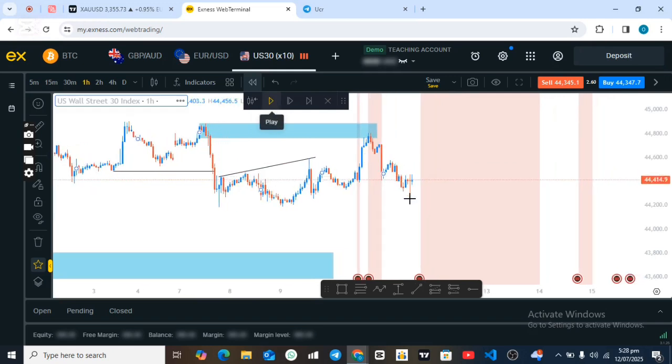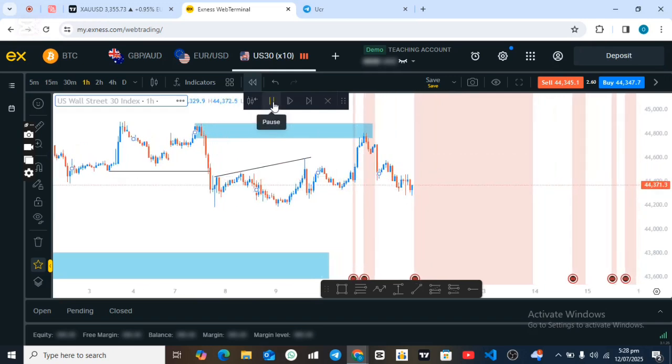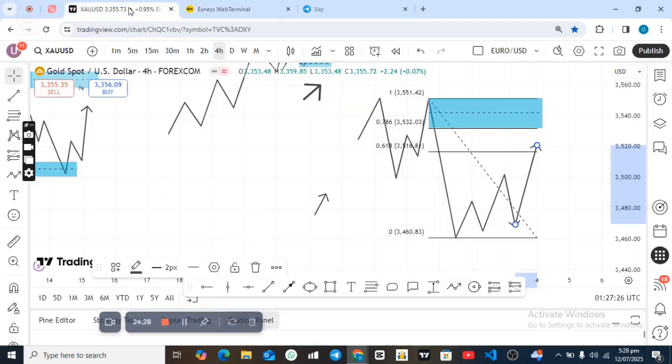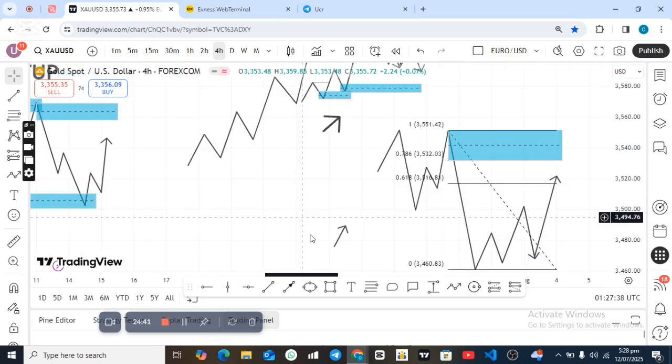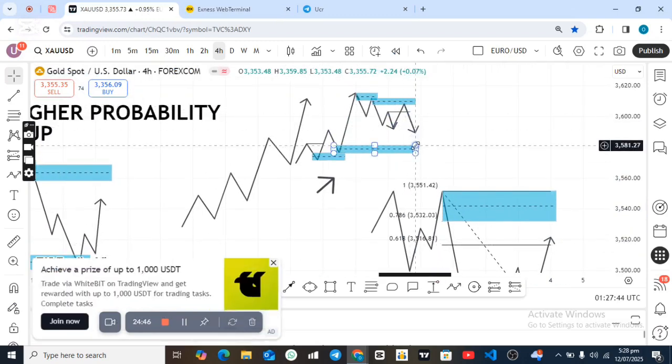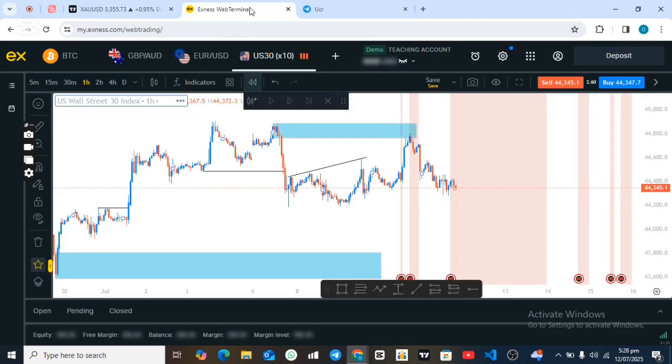From here down to this level is almost 4%. I'm telling you the truth, it's almost 4%. So this is where we currently are, before the markets close. You can see how we are able to get this setup. It's similar to the explanation I gave somewhere around this level. I said we hope for the market to pick up our sell limit order before returning back to our bullish point of interest. Okay, so now let's go down and check BTC USD.